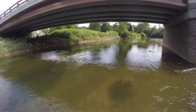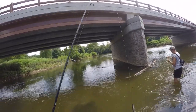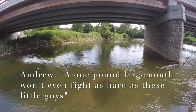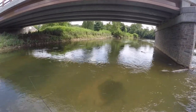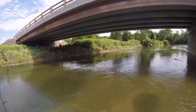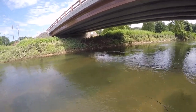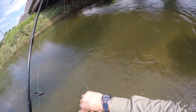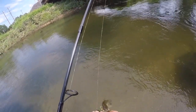Perfect, right where he should have been — right in that current break behind that log. They are feisty, feisty fish. That guy hit it literally when it hit the water. I think this is the fish that hit me the very first time — now he's in the grass, come on. Out of the grass — there we go, a little bit bigger, pretty similar though. He jacked that thing the second it hit the water; it was right up on the bank too.